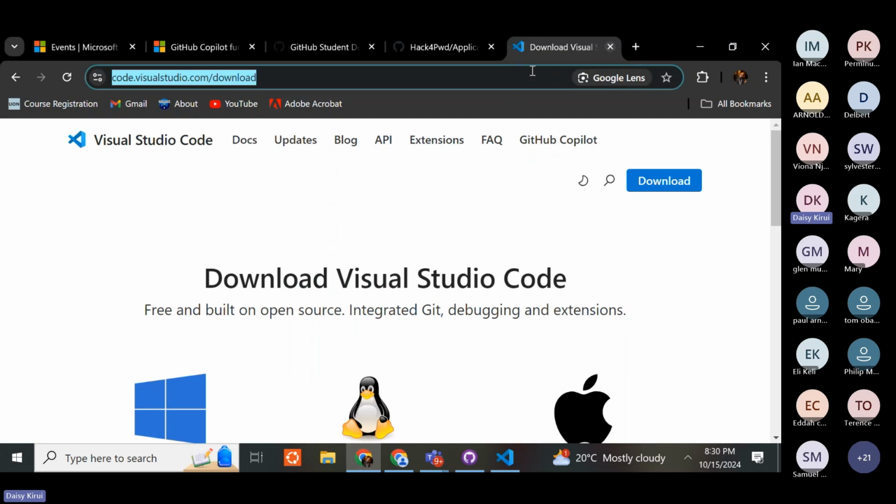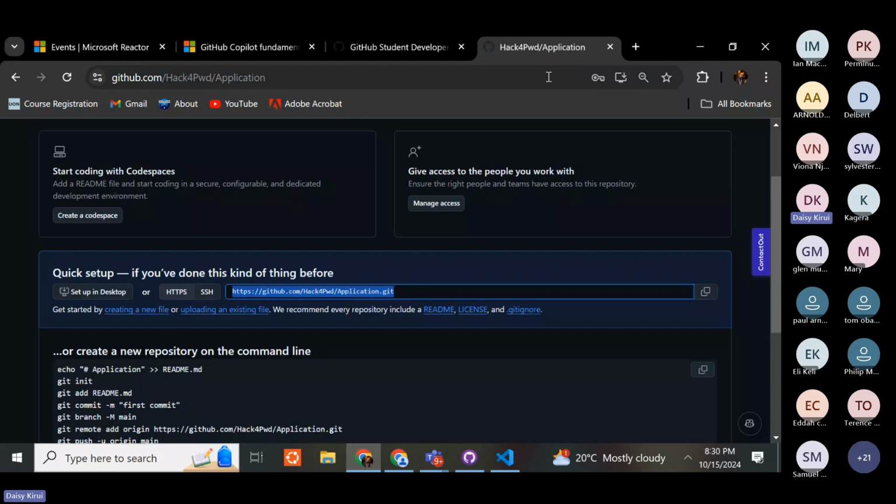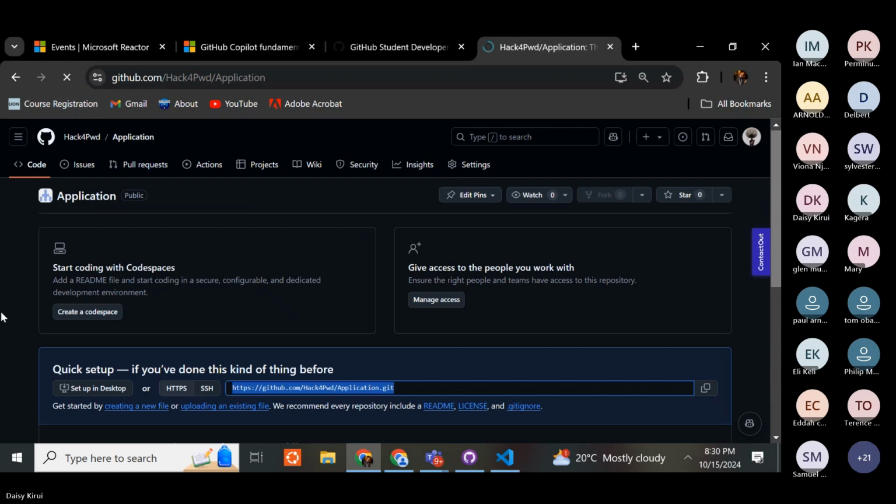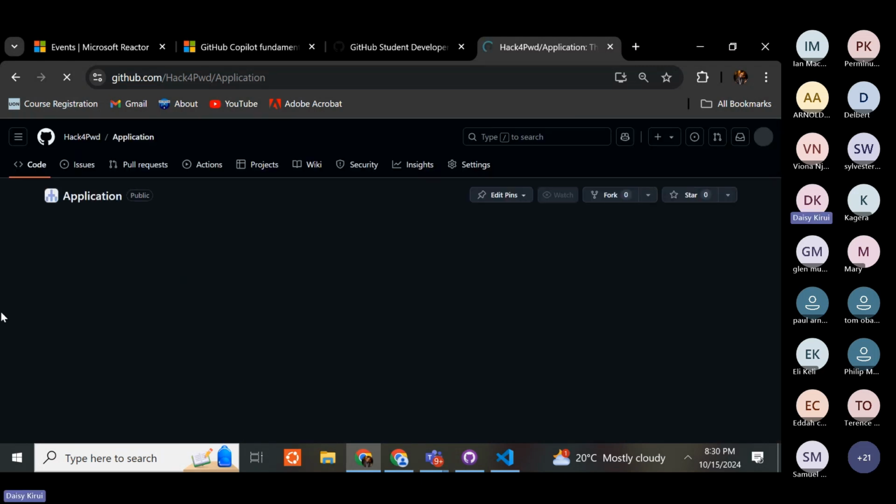So when you go back to our GitHub, where we were initializing the repository, and you refresh it, you should now see our repository has been created. Apologies for my machine.